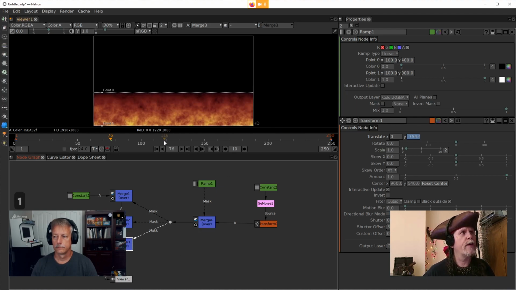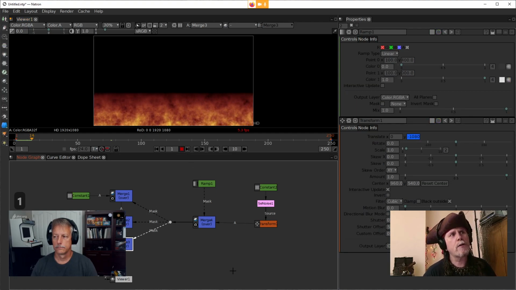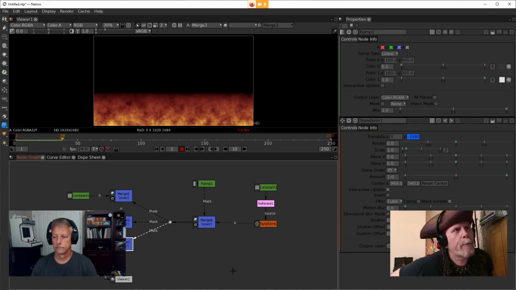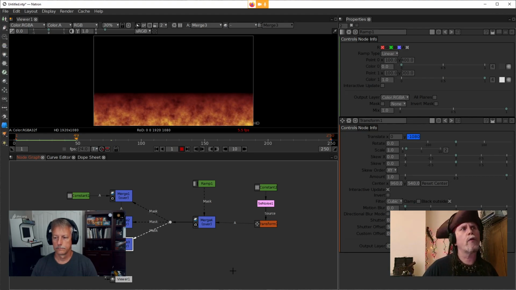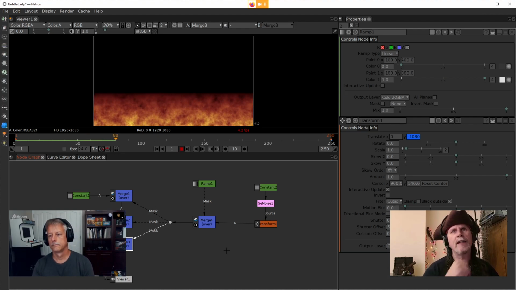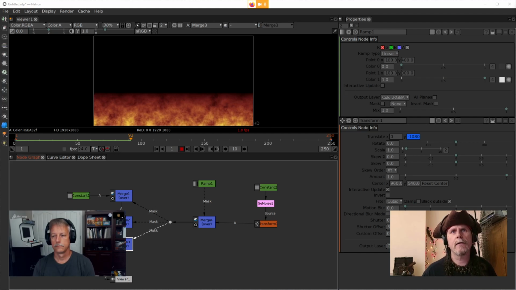Now, when we go over here and start to play with this, that looks a lot more like fire, but I think we want to have more control. So you know what I think we might want to do? I'm debating. I just want to make sure I'm approaching this in the same fashion. Yes, I did approach it in the same fashion. All right, so I did bring this in.